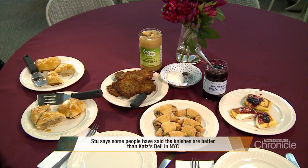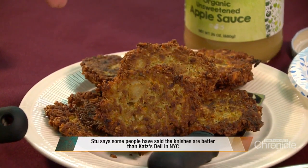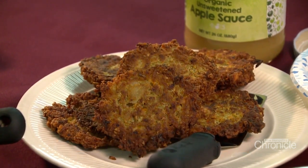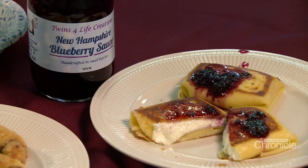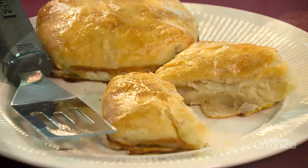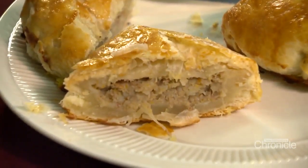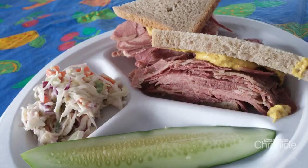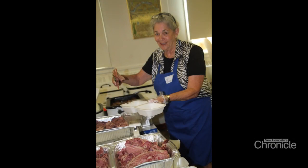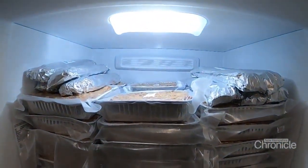Ask 10 people what their favorite dish is and you'll get 10 different answers. Knishes. The latkes — everybody knows latkes because they're potatoes and Hanukkah and all that, but we eat them all year round. The blintzes. The potato knish is a meat condition — we grind up brisket and add vegetables and potatoes. I love having access to that deli food that you don't get in this neck of the woods. So you'll just have to try it all — there's enough to go around. And there are 41 kugels.